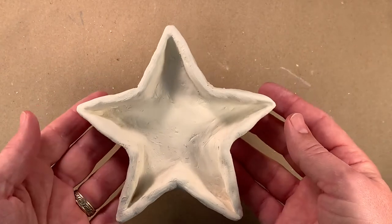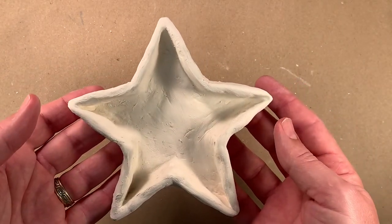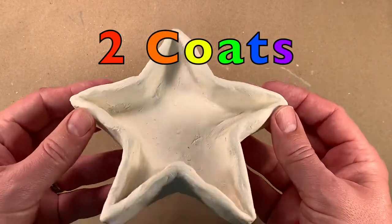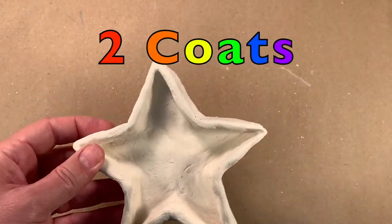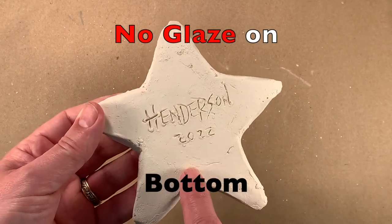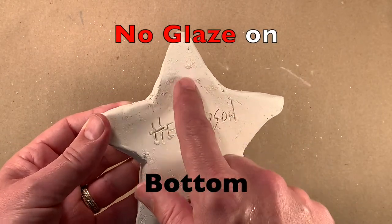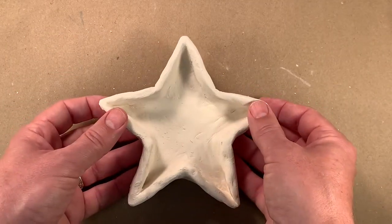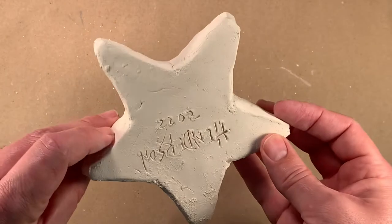Here's my star project after being fired in the kiln. The clay has turned white and it's become hard like a rock. So now I'm going to paint it with glaze. I'm going to use 2 coats. Remember not to put any glaze on the back of your project because that could make it stick to the shelf in the kiln and then your project could break trying to remove it. So 2 coats, don't paint the back.